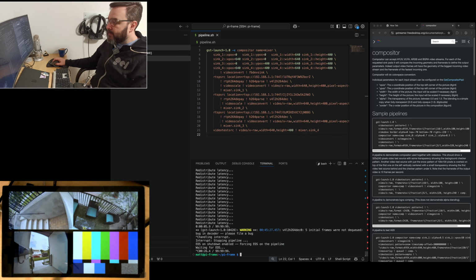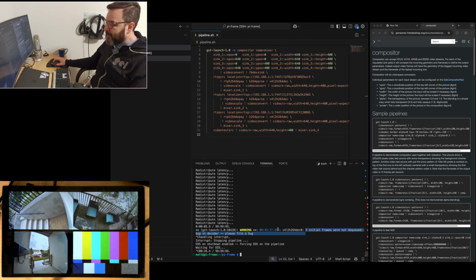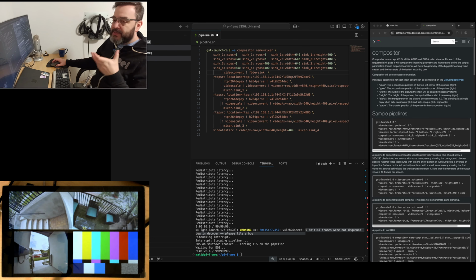The only problem we seem to have right now is that we're occasionally getting weird errors, which suggest that there's some latency, maybe some timing issues. So one of the things we do need to do here is add some queuing in the pipeline. Basically, we just want to give gstreamer a chance to hold a little bit of a buffer at every stage so that we don't fall behind if the network gets slow or if the decoder gets slow or if anything just happens to fall a little bit behind.